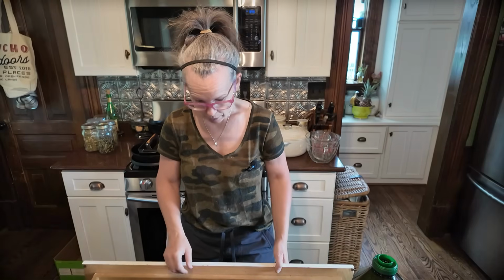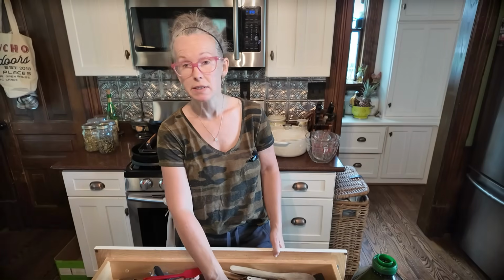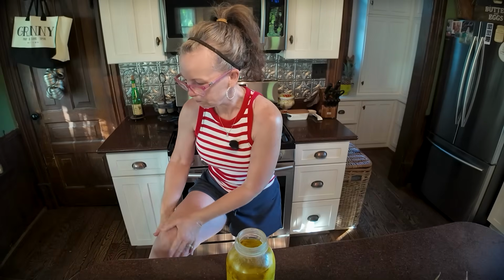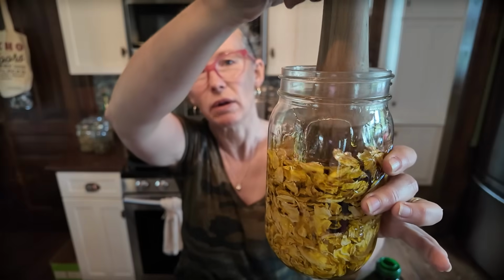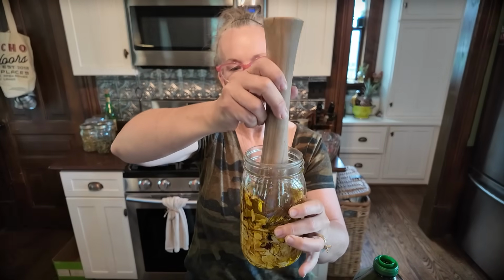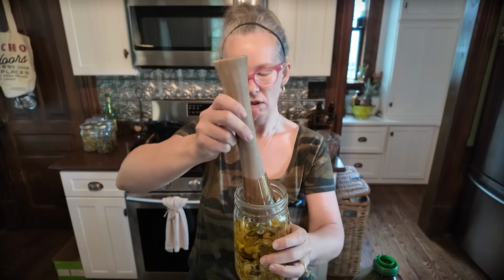And if you don't know, I use it every single day. It is my daily moisturizer. It is my sunscreen. We use it in, let me just show you. I still have lots of room. I can fit more rose petals. So we really want this nice and infused. What else?